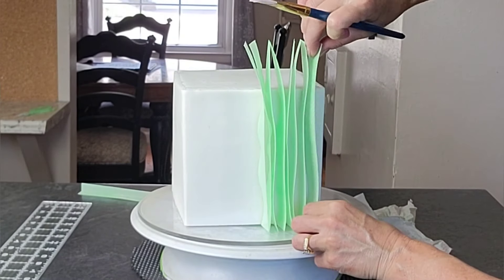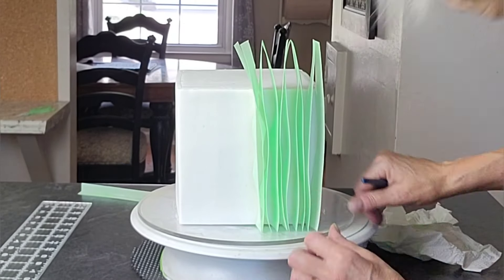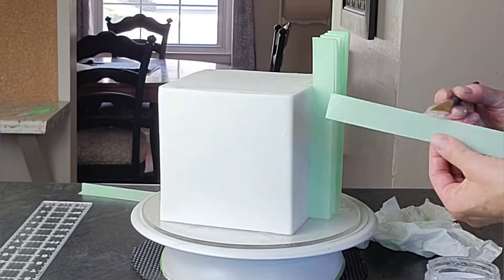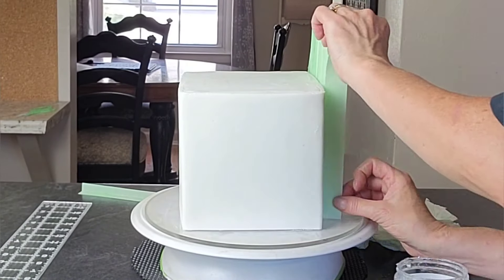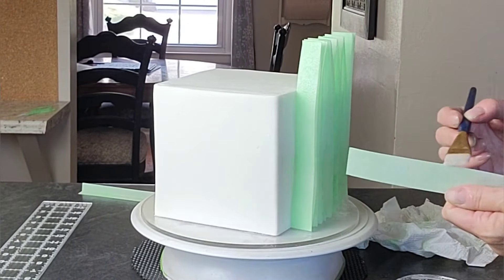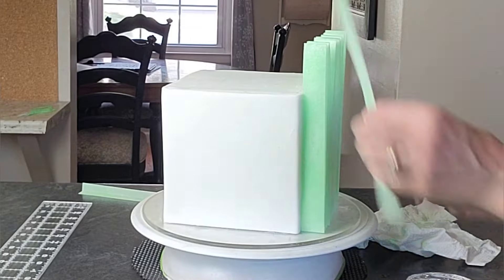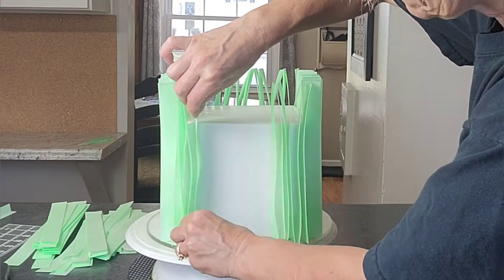The fondant had already been done and had firmed up, so I didn't have to worry about messing with the finish. You could actually color the fondant if you want to. I wanted it to be a little bit transparent-looking, more airy — I didn't want it to be too solid of a green color. As you'll notice, this was not meant to be an Easter cake, although it does look that way — so we're going with Easter in August. It's not Christmas in July, it's Easter in August.